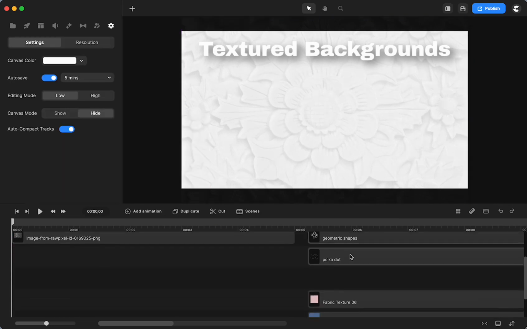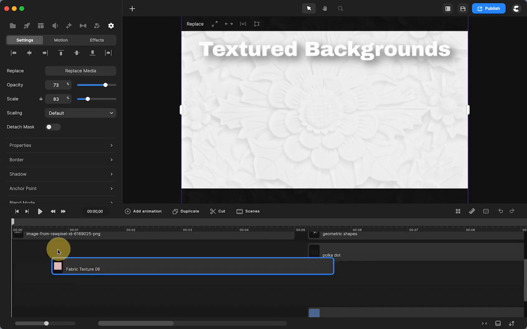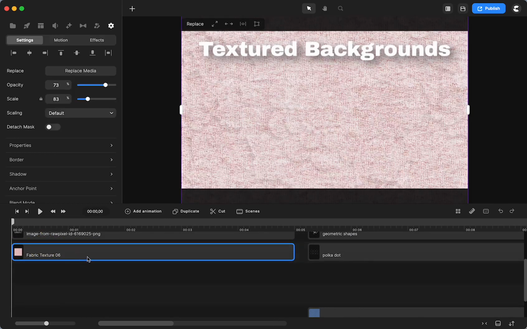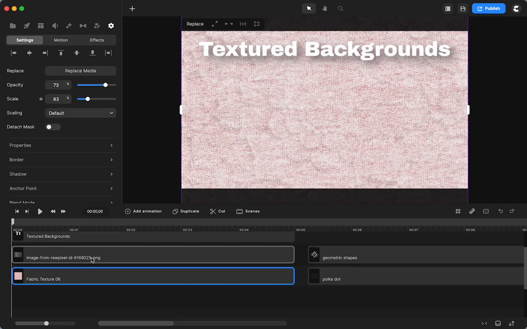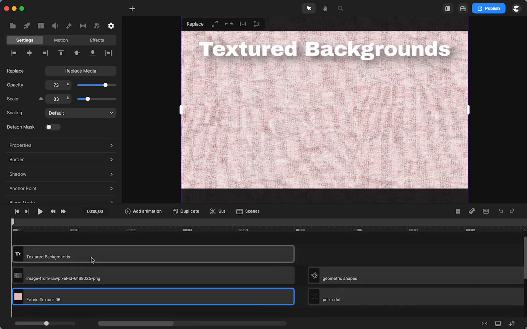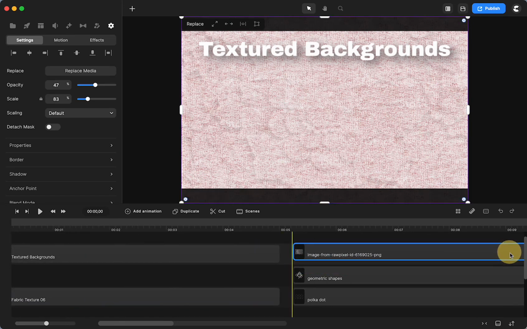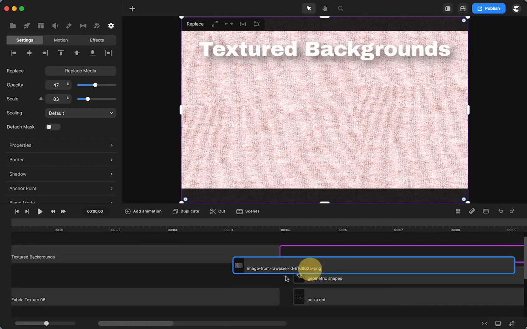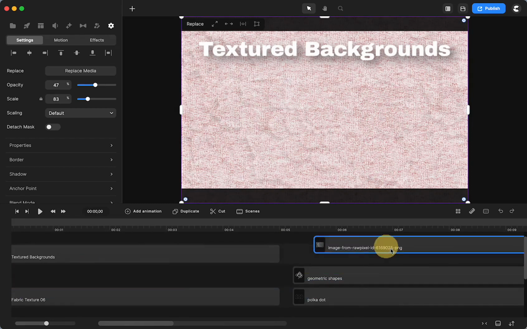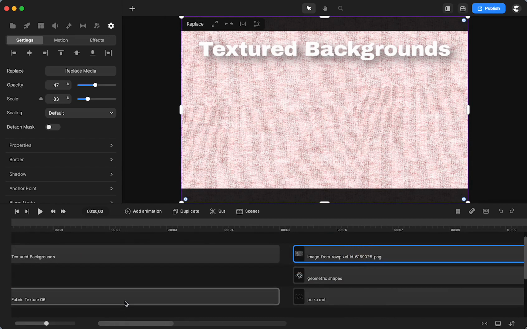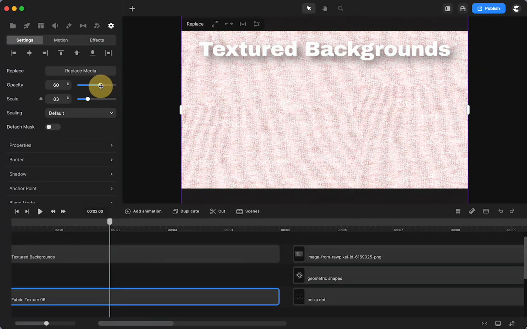Something else that I do is I might take, and these were from Creative Fabrica, they were freebies. And sometimes I will put a texture behind it. I could have that with or without the image that I just showed you with the flowers, or I can just have it with this background. And I also have the opacity down on that.